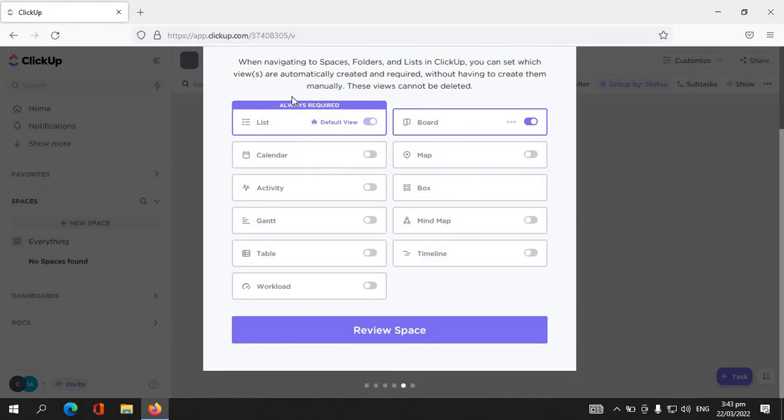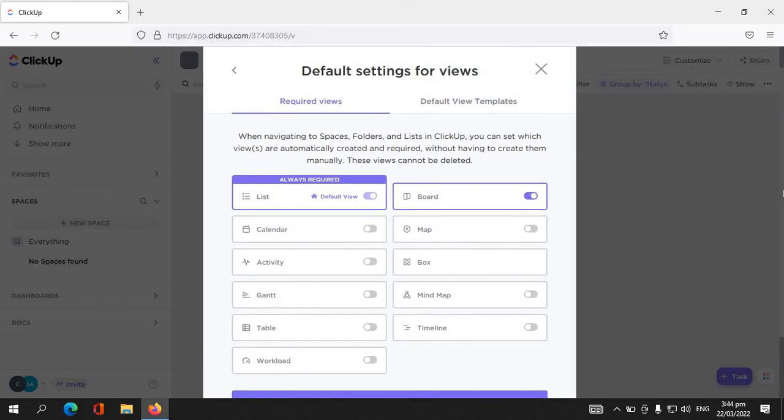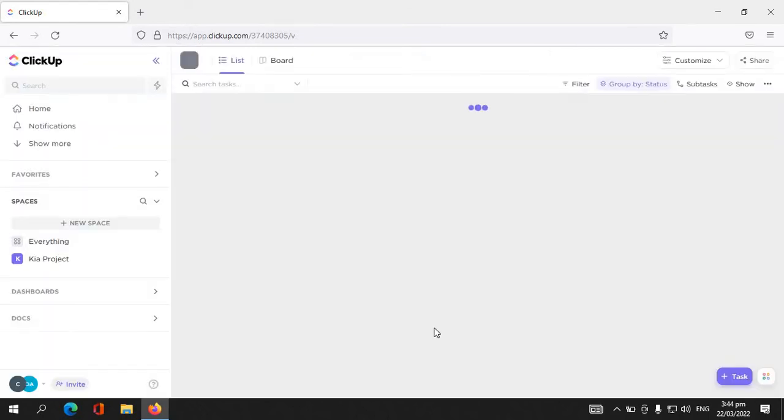There are 2 views by default, the list view, which is the default view, and then the board view. So the board view gives you a view like a Kanban board. There are other views you can put on. I know for a lot of project management, they have like the Gantt view, so we put that on. We review the space, then we create the space.